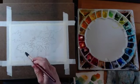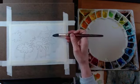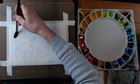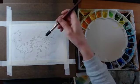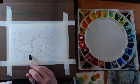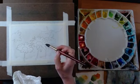I can't decide whether I'm going to keep the little stem areas wet or keep them dry. I guess I'm kind of keeping them dry, the stems of the two main daisies. And you might have to go back. I'm doing that, as you've noticed. I'm kind of going back over some of these areas and making sure, now that I've painted around them carefully, that it's pretty wet, evenly damp, wet, not just damp, wet, glossy wet, in the areas that I want to paint this yellow gold green background.